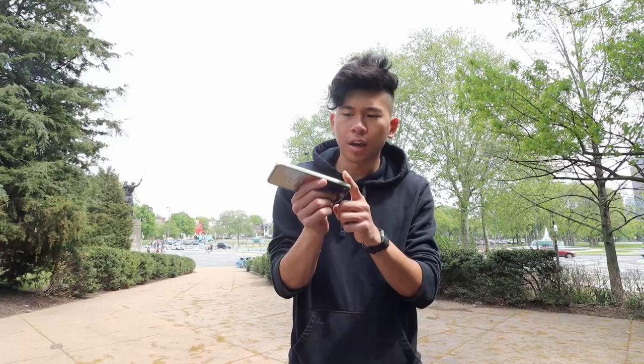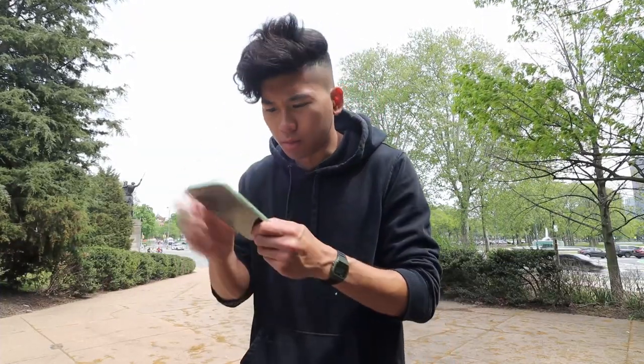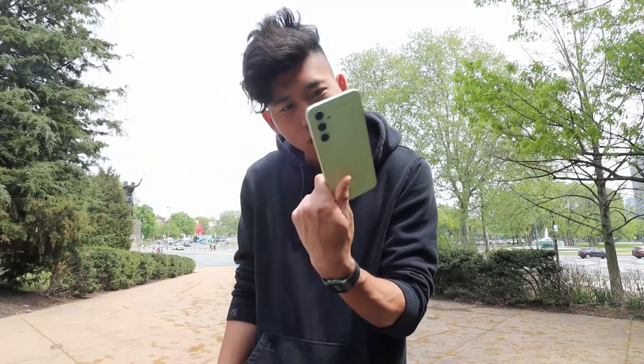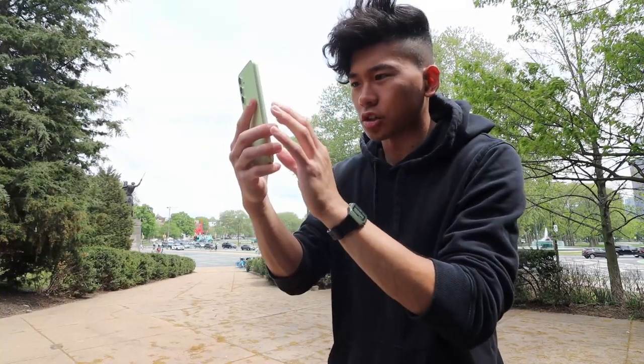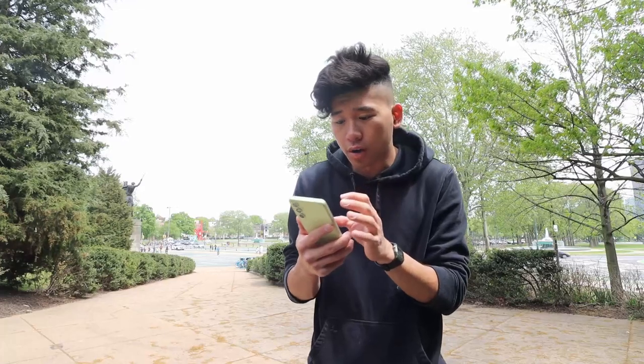Another thing about the design is that the outside shell is made of an anodized aluminum frame — it's plastic, but it actually feels really good in the hand without a case. It feels grippy and not slippery at all. The Gorilla Glass Victus 5 on both sides is really nice as well, and putting it down on surfaces I haven't seen any micro-abrasions or scratches — it's held up pretty well. The camera on this is phenomenal. You saw those photos I took earlier. When you take the photo it looks a little grainy, but after you take it, it post-processes and Samsung applies their own AI to it, and the photo turns out really, really nice. I'm shooting on 50 megapixels on some photos and 12 on others, and this phone at $450 just blows me away.